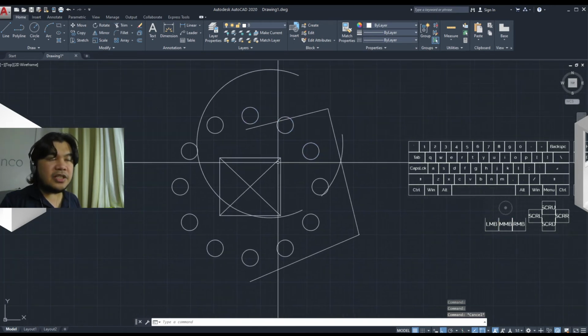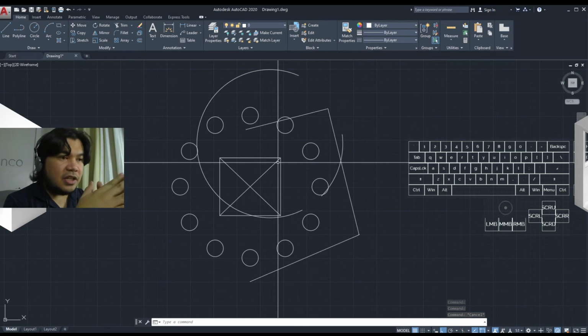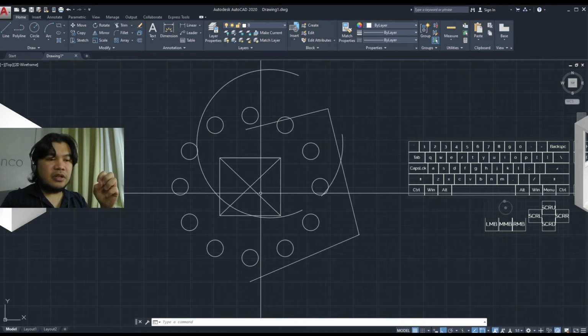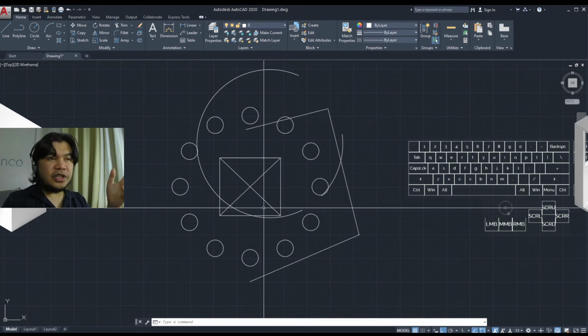Now what explode does is it basically flattens down an entity by one level. So for example, if you have a group of objects and you explode it, it will remove the group first.